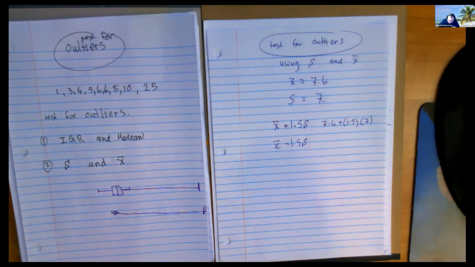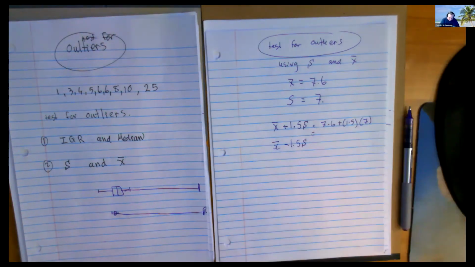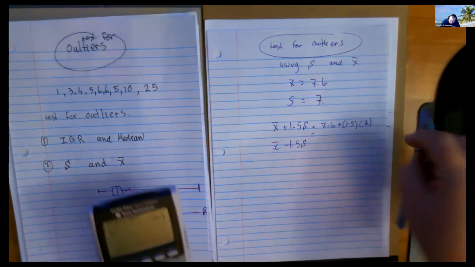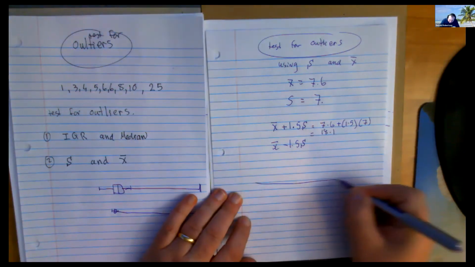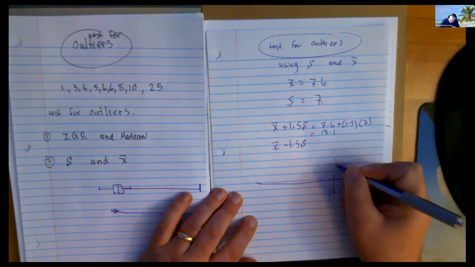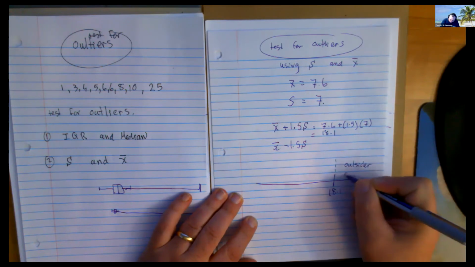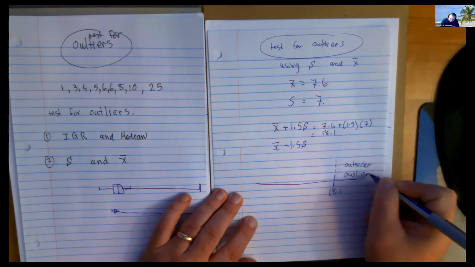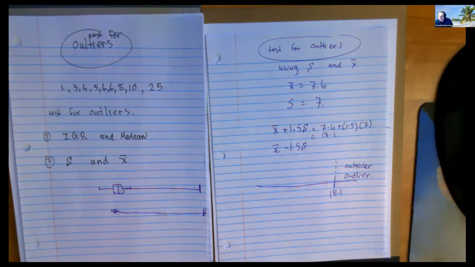So, I never did this the way I probably should have, but I'm going to do it anyway. As a complete calculation then, right off the top, 7.6 add 1.5 times 7. The answer I'm looking at here is 18.1. So if I draw my little number line thing, here is 18.1. There's my little wall. You're an outsider, right? Or I should actually call it an outlier. There we go. Is 25 an outlier? Yes. Is 18 an outlier?